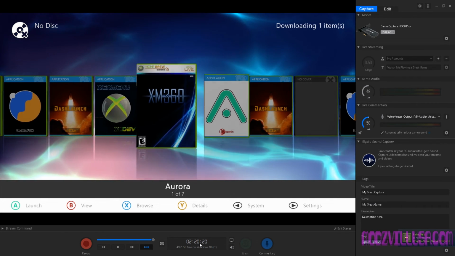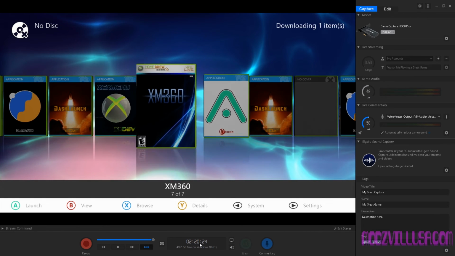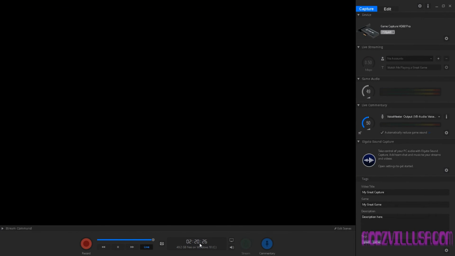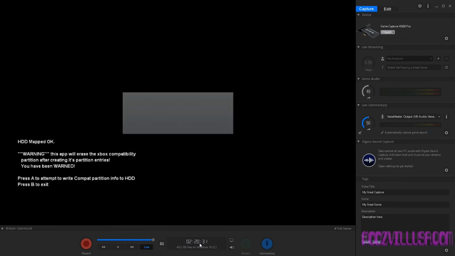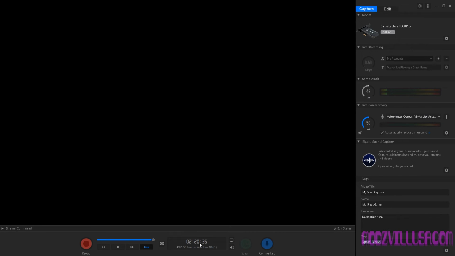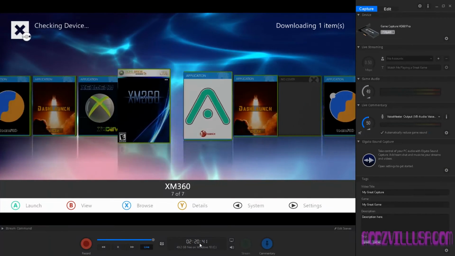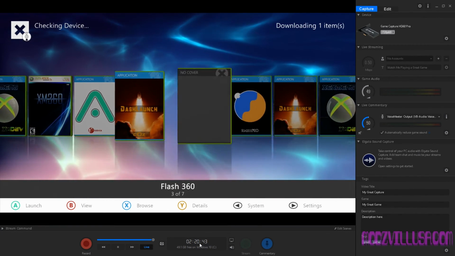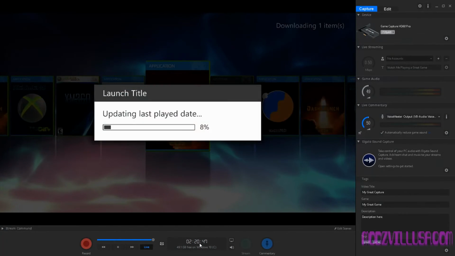And you can go ahead, plug your flash drive in, go to dash launch. Whoops, nope. Not what I meant to do. B to exit. Actual dash launch. Here.